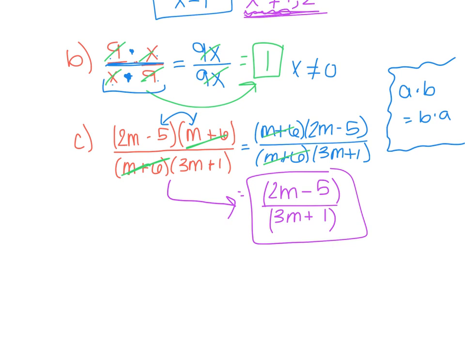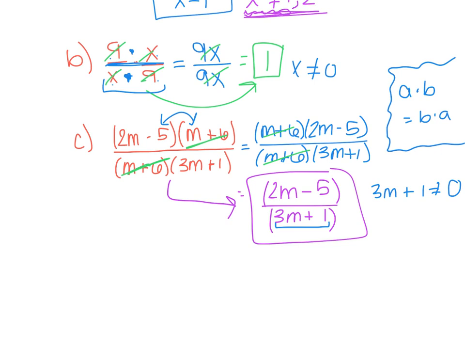So there are values of x that we cannot plug in here, because we need to think about when this entire denominator will equal 0. And if you're not sure, then write it out as an equation. So we know that the restriction is going to be when the denominator equals 0. So that's when 3m plus 1 equals 0. That's going to be our restriction on m. So we know that in order for this expression to work, this denominator cannot equal 0. So then solve for m.